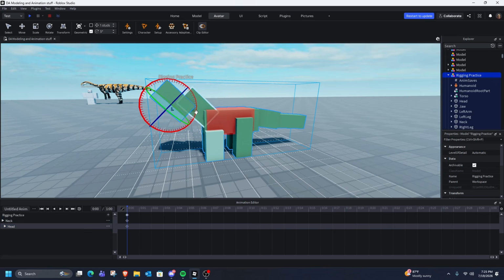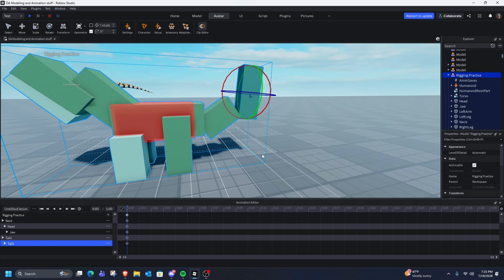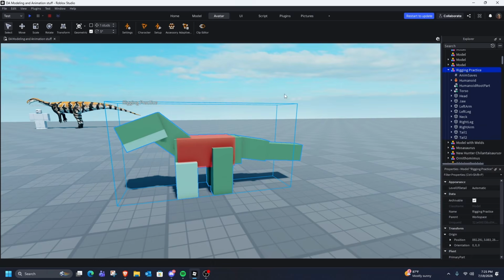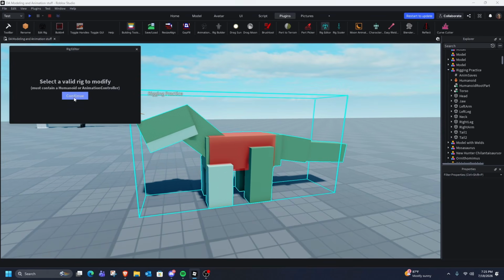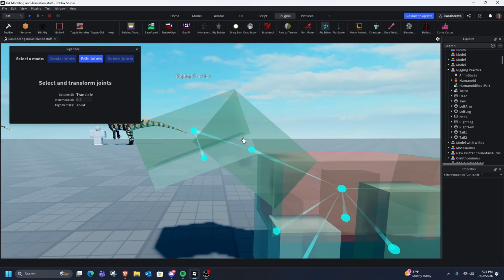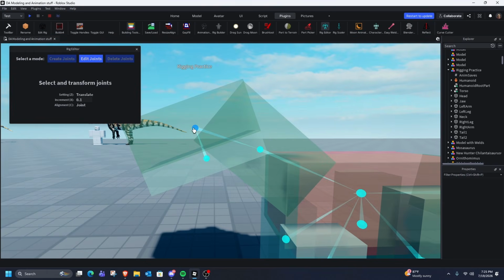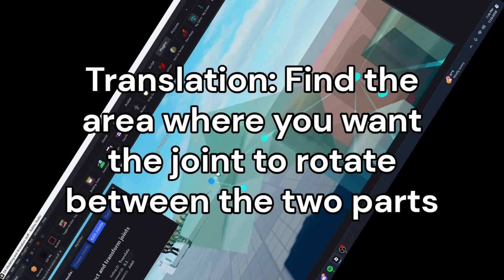The jaw is going to be connected to the head, as we see here, but things aren't rotating on their proper joints, or where we want them. And this is the second part of rigging, where if we go back into this rig editor, click our model, continue. Now that we've created all of our joints, we're going to edit them. If we remember that every little ball joint that we have is going to be tapering to the parent, you're going to want to find the best joint that's going to fit for that body piece.